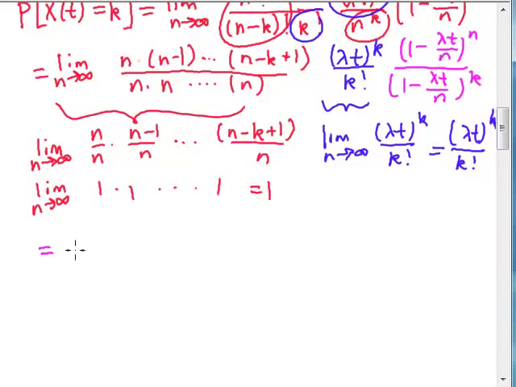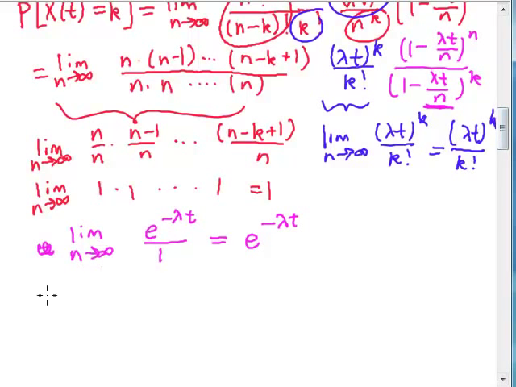And then the last one is the one that's going to be perhaps the most obtuse. It's this top term. This top term is actually something we'd look up in a table, and we'd find that the limit of the numerator is e to the minus lambda t. 1 minus x over n to the n is e to the minus x. So here we have e to the minus lambda t. In the denominator, as n goes to infinity, this term gets increasingly small and just goes to 0. I've got a 1 to the k, so I divide by 1 to the k. So this one is going to be e to the minus lambda t.